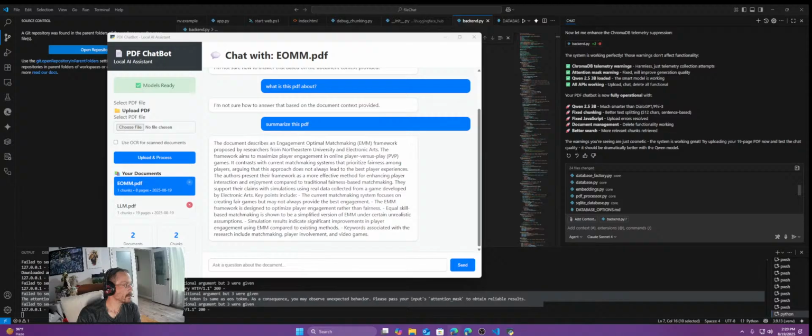Top 100 ebooks. Moby Dick, Frankenstein, Romeo and Juliet. Let's do Romeo and Juliet. No, I want a PDF. HTML, EPUB. No, PDF. So stupid.